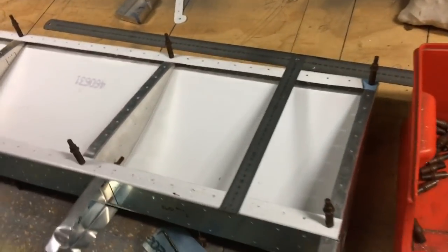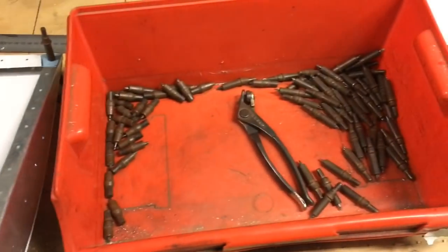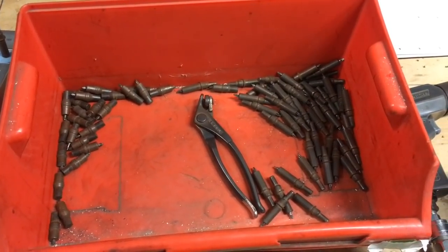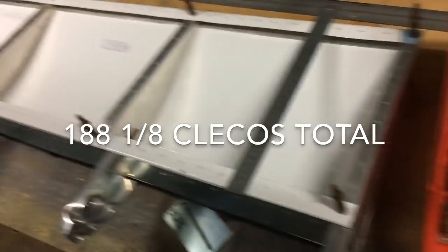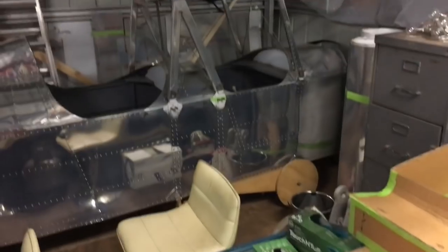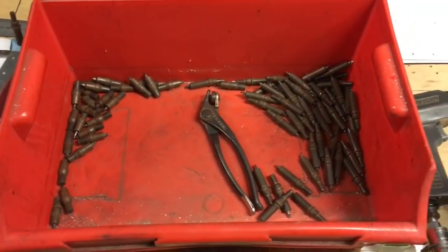When I'm building this thing, I'm using mostly 1/8 rivets, purely because I have more 1/8 Clecos than I do 3/32. I've got 332 of them, and that's all of them. Whatever's hanging onto that part there is the aileron I'm building right now. So my entire aircraft that I've built so far, the wings and everything, used these Clecos.